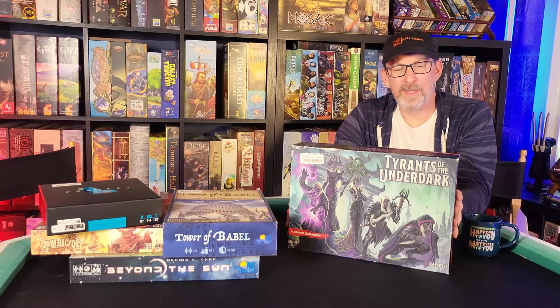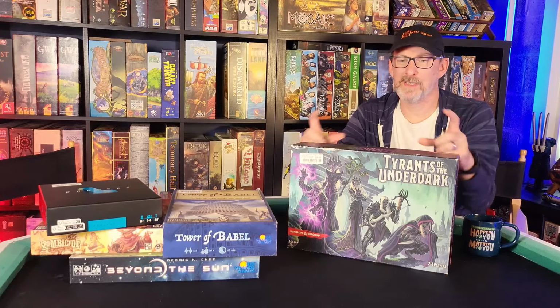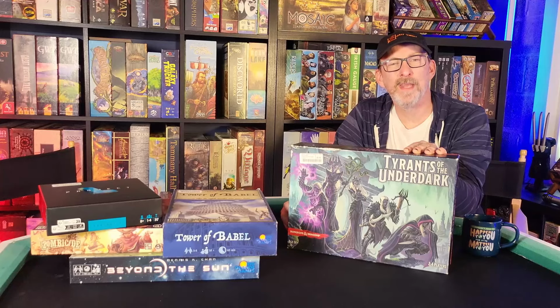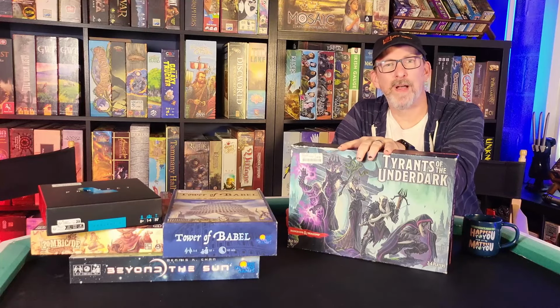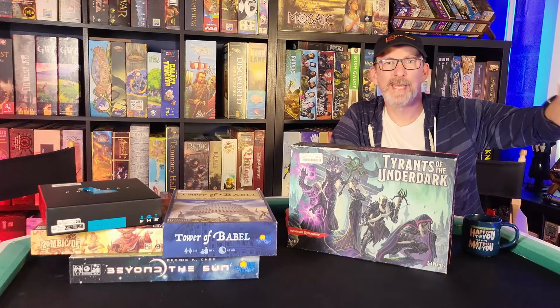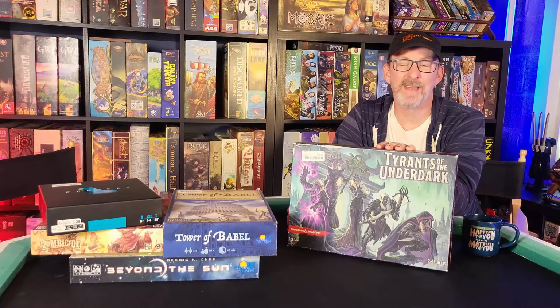I looked around because there is an expansion for it. It just comes in a little box with a couple extra decks of cards for the market. And I was like, it'd be great if these were there. There's times where I've found the big box and the tiny box expansion off in the little tiny games section hanging on the wall or something like that. So I looked and I couldn't find it.